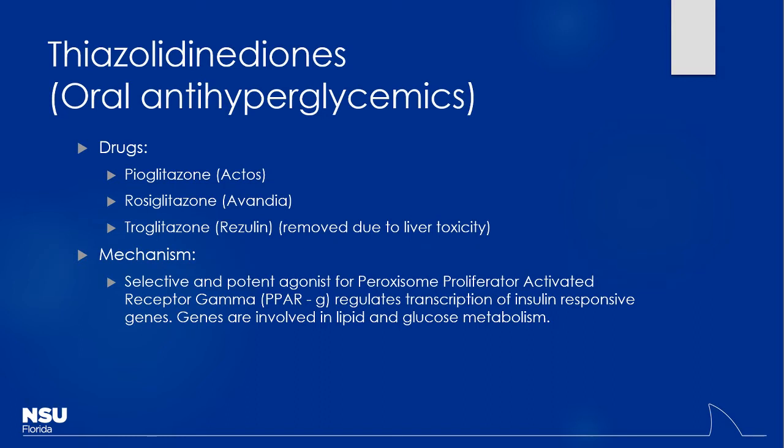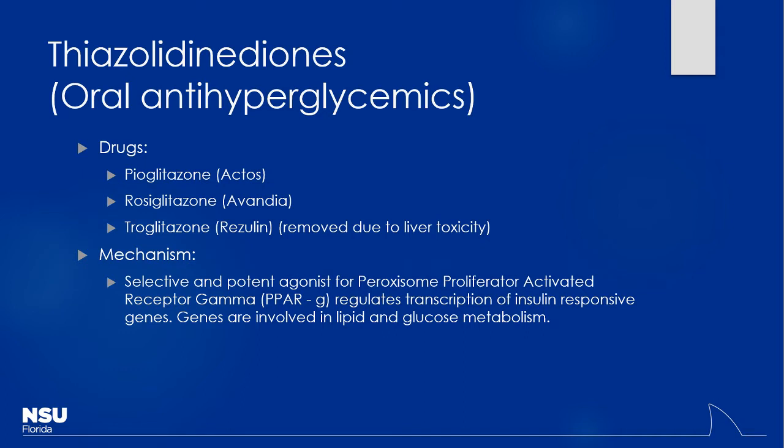Anywho, getting into other anti-hyperglycemic agents here. We talked about our sulfonylureas. They work by doing what? They stimulate direct release of insulin from the pancreas. Then we have our biguanides, which metformin is really the only one in that category. Then we have our thiazolidinediones, or TZDs for short. Two main ones in this category are pioglitazone and rosiglitazone. That's Actos and Avandia. There was troglitazone, but that got taken off due to liver failure.